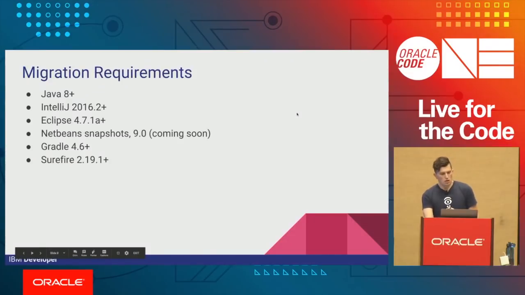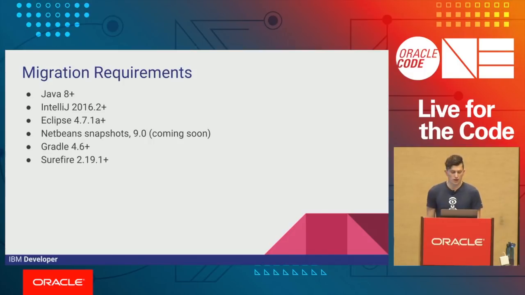All right. So what are the migration requirements? If you want to actually start using JUnit 5, what do you need to do? As mentioned, it's a Java 8 baseline, and also the JUnit team has been really, really great about keeping up to date with the latest Java release. It just runs great on Java 11, and I believe it's already compiling and working against Java 12. So if you're keeping really current with the new Java release cycle, JUnit 5 is right there with you.